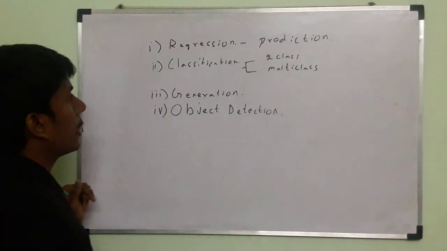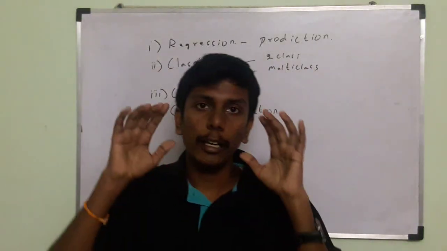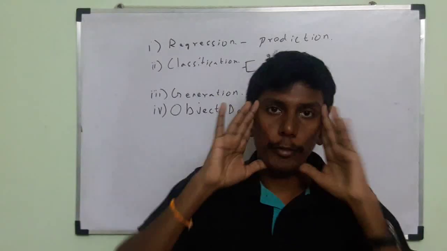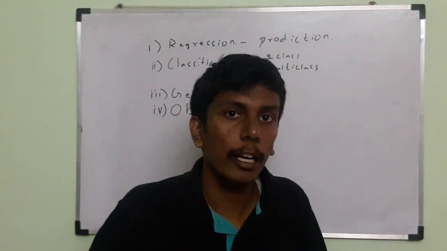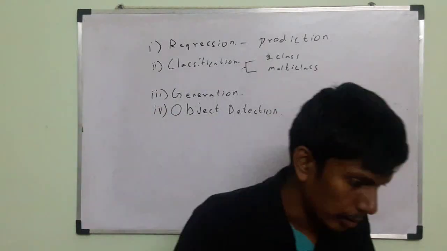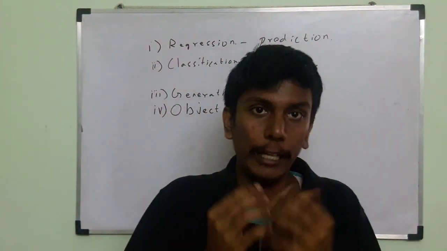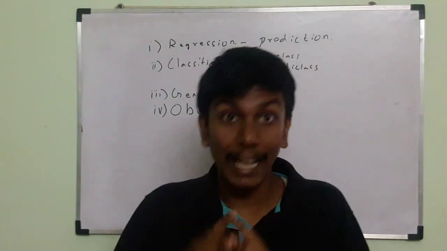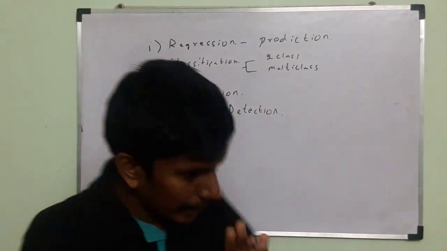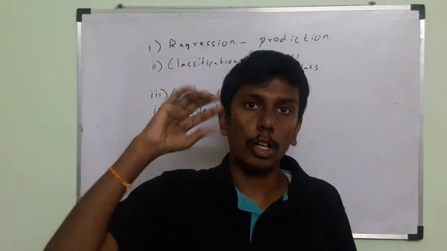The next thing for which we can use deep learning is classification. Now you saw a video before this clipping, right? That was classification. Whether I am smiling, whether I am happy, or whether I am angry, or whether I am surprised, that is classification. It can tell whether a particular object belongs to this class or another class.